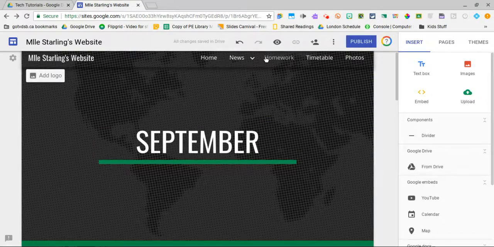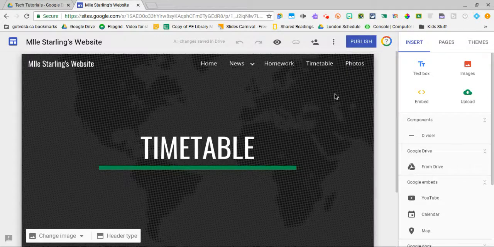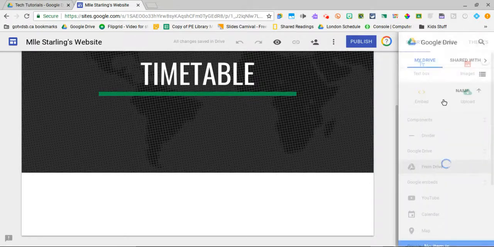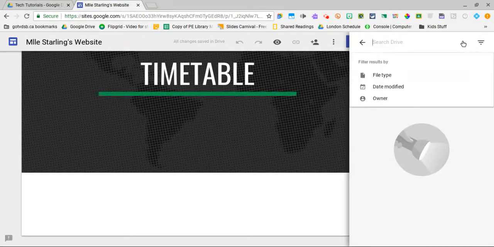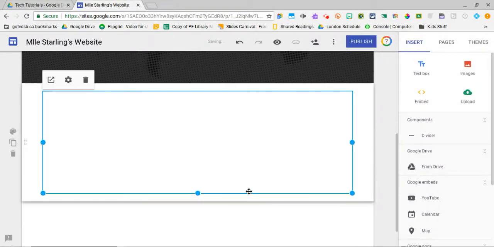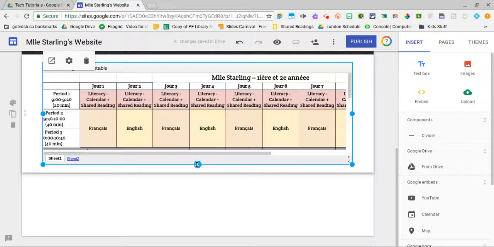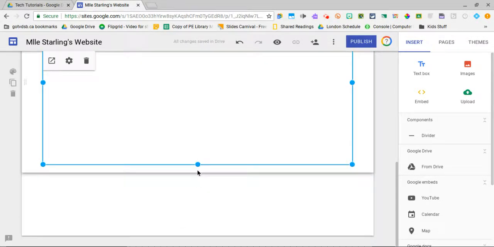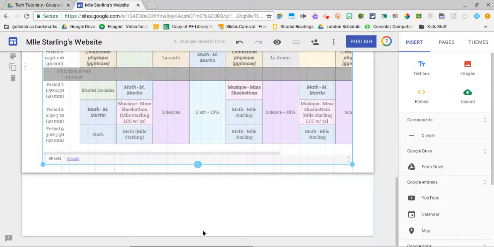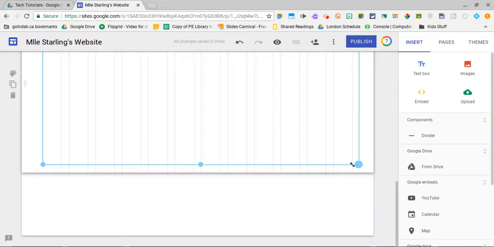So basically that's all you need to know for adding stuff to any of the pages. I want to show you what it looks like if you do the timetable, because I was saying that one ends up a bit funny sometimes. So if I want to add my timetable from my Drive, I can click it and insert it. And it's stretched really big. And even as I continue stretching, it looks like it's cutting off the sides. I don't know if you're noticing that. So as big as I've made it, it's not looking like it's going to fit.